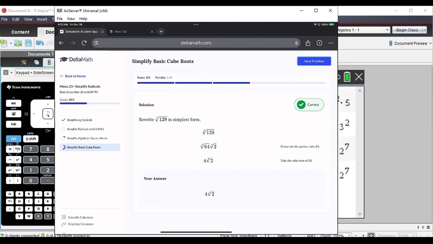Remember, menu 23, any number, and then you're going to expand it out based on the exponents, and you're looking for 2 pairs if it's a square root. If it's a cube root, you're looking for a 3 pair. In Algebra 1, we're just dealing with square roots, so it's just 2 pairs. But I just wanted to show you the idea. All right, I'm going to stop and post.